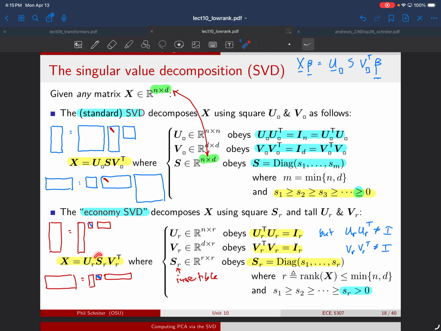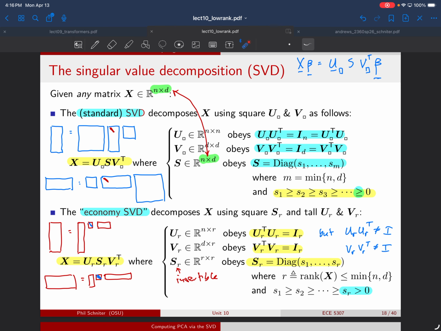Furthermore, this S, that's again diagonal, all of its coefficients are actually positive. As a result, this S is invertible, whereas this S is not square, so it can't be invertible. Also, its diagonal could contain zero value entries, whereas this one cannot.